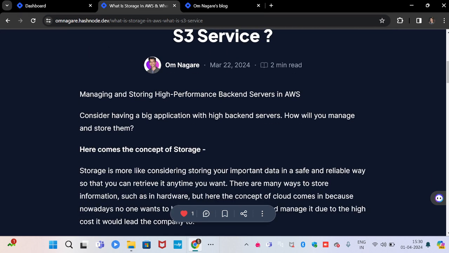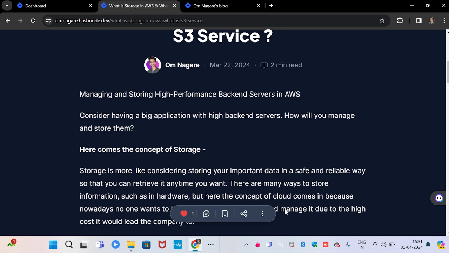Okay. So consider that you have a backend application and you want to store a huge amount of data. If you are in a startup company or a big tech giant company, you can purchase on-premises servers, like IBM technology provides us, or you can just buy the servers on your own.